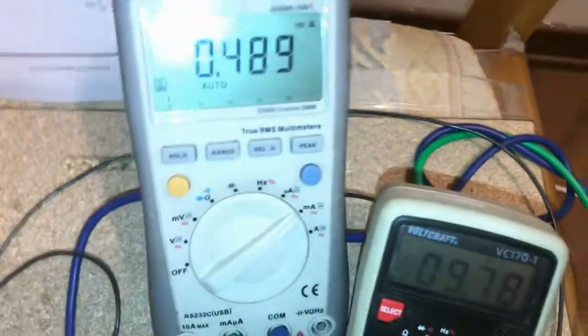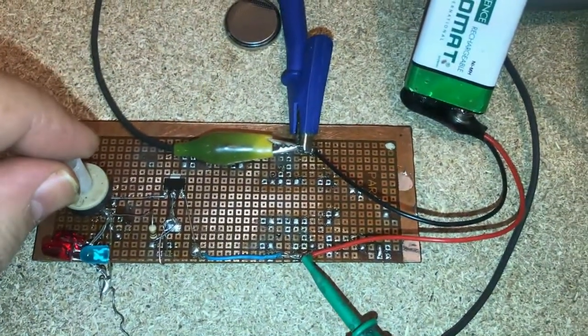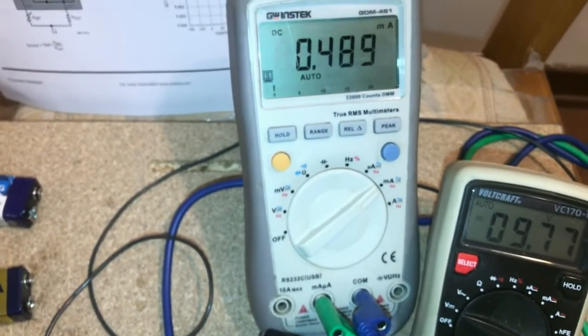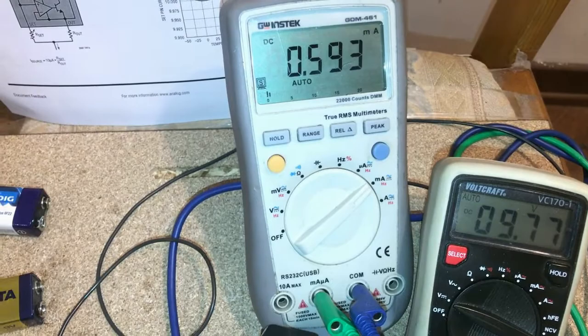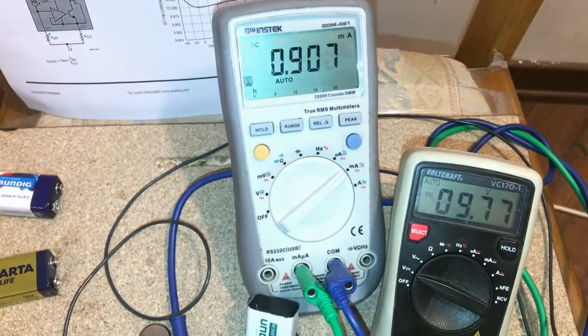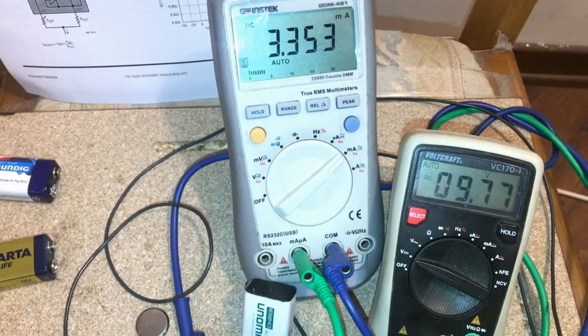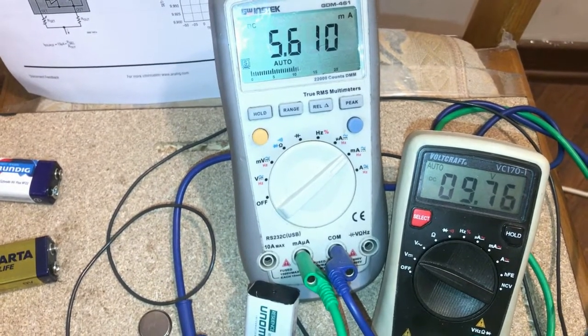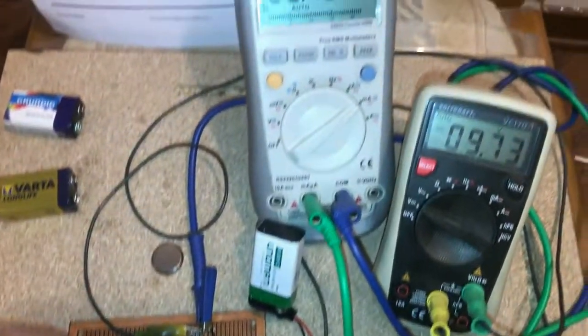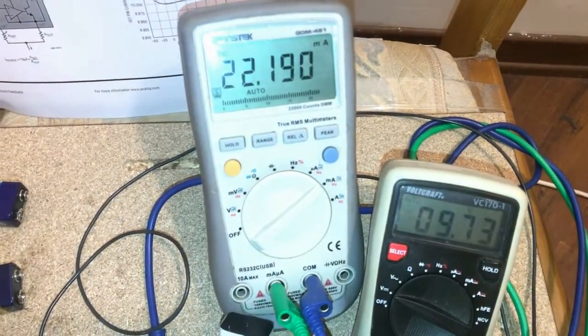I will try a little bit bigger amount of current. Pay attention to the meter. It can go from half a milliamp to the maximum capacity of the battery, something like 200 milliamps. Here the maximum is 22 milliamps with my load.